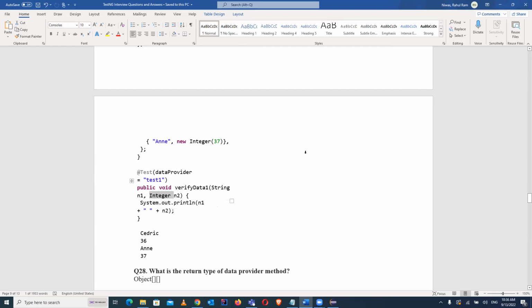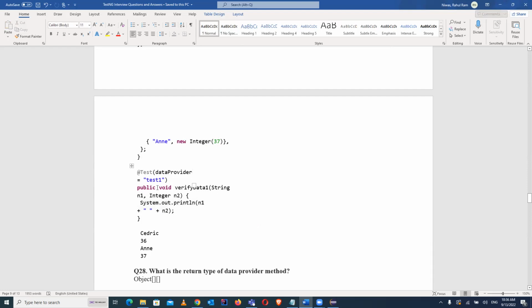Similar to how we were doing with the @Parameters annotation, we are defining two values now. One is a string value and one is an integer value in our data provider. So that's how we have to mention it: the first value as a string, the other as an integer, and it will read one by one for each of the string arrays. The name can be anything, and you can use these variables to access the values from your data provider.